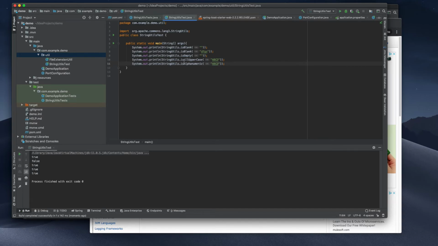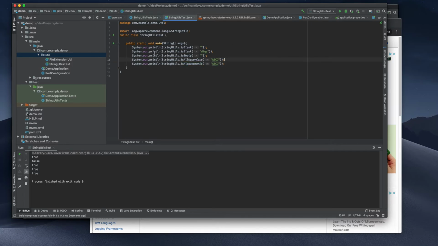I'm only providing alphabetic characters, but it is isAlphanumeric. We can have alphabetic, we can have numeric also. So it's giving me the true answer. That's all about the StringUtils class.